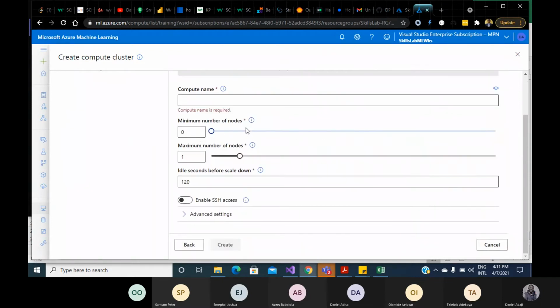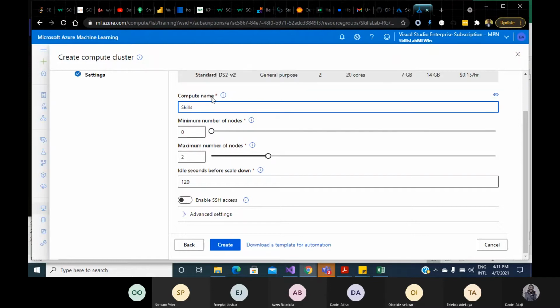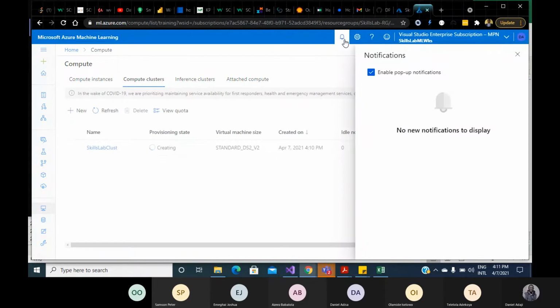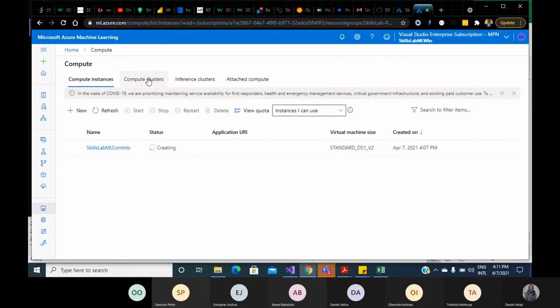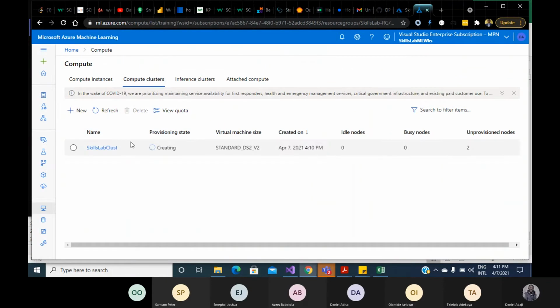Next, minimum 0, maximum set to 2. If it stays idle for 2 minutes, it should go off, and then the compute name. So give a skills lab. So we'll create it. It's creating this, and it might take a little while to create these two.